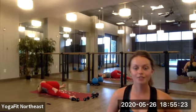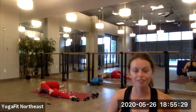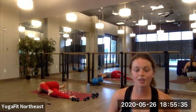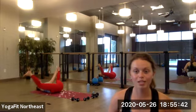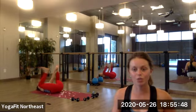Inhale, allow that knee to lift. Exhale, allow it to sink. Inhale, lift. Exhale, sink. On your next inhale, draw the knee back towards your chest. Option to find a happy baby if that feels good. Option to find a figure four, taking a flexed foot across the opposite knee, interlacing your hands between. Gently draw it in towards your chest.